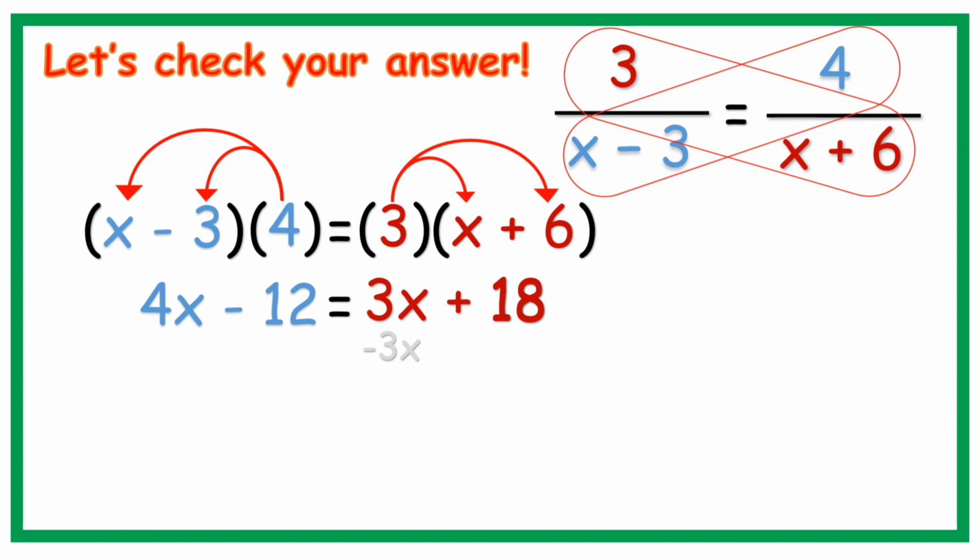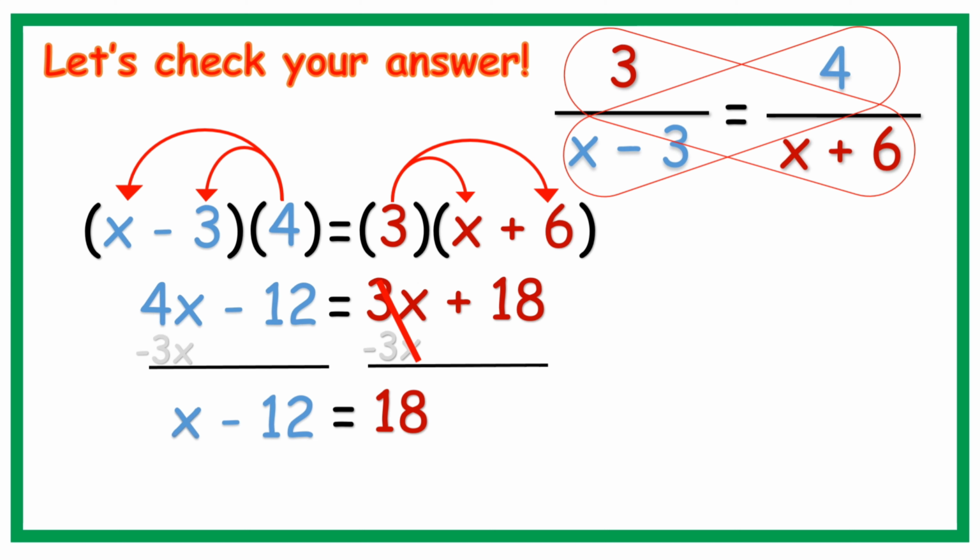And let's put the variables together by subtracting 3x on the right side. Do that on the left side also. Okay? And that will cancel 3x, isolating 18. Okay, let's just put it there. And the answer, 4x minus 12 minus 3x, the answer is x minus 12. Okay? You can write it there, 1x minus 12 or x minus 12. It's the same thing.